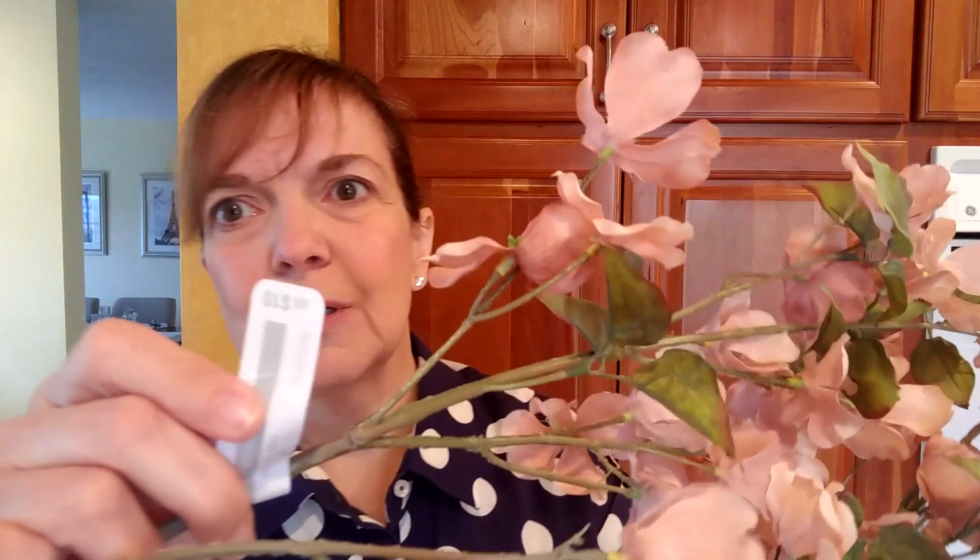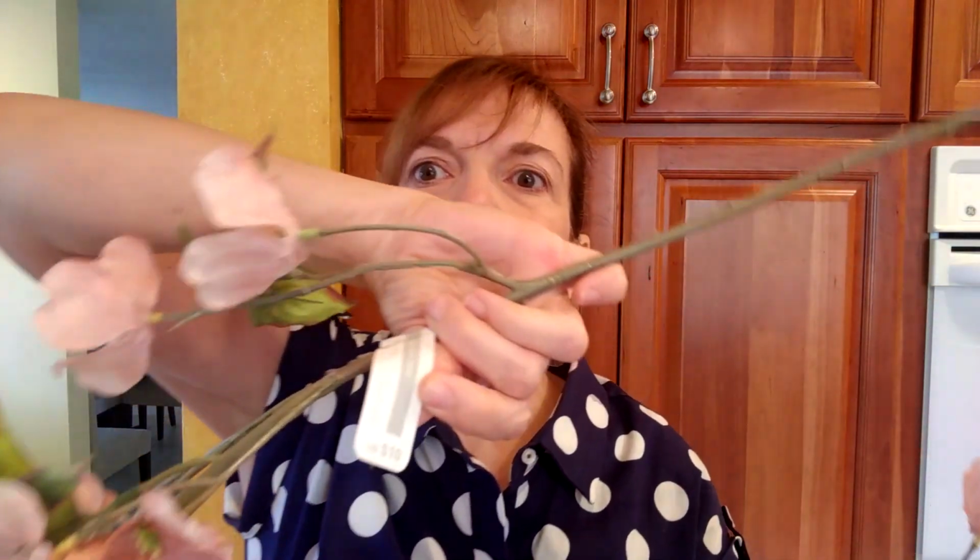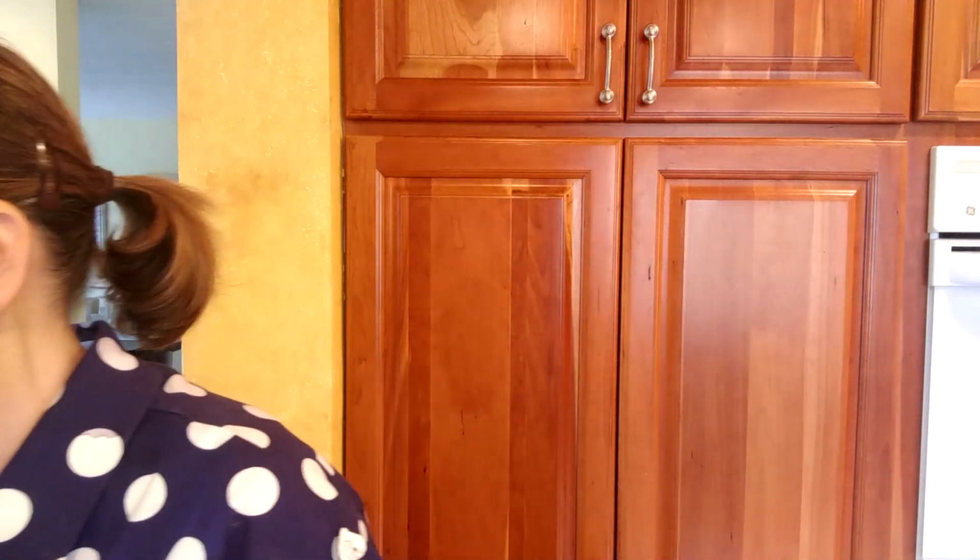But they were originally $10. Is that upside down? $10. So at 70% off, they were $3, which I thought was a good price for such a big long stem like this. If you went to Dollar Tree, you might be able to get like half of it. And now if you can find these, they'd be $2 a piece. So I didn't see any more of those when I went, when the sale was more.